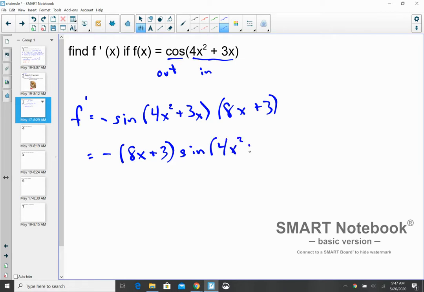You know, like how you learn 2 times x is 2x and not x2. That order that we like, always put the coefficients in front. Similar. The trig part goes after any algebraic piece. Sometimes people will ask me, can I multiply these? No. This guy's inside of the sine. So, no, you can't multiply the 8x plus 3 and 4x squared plus 3x. And there's your answer.